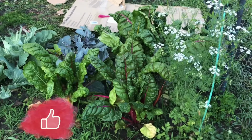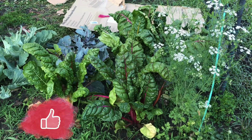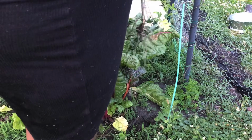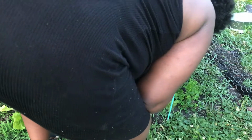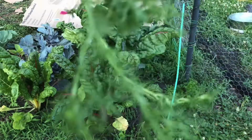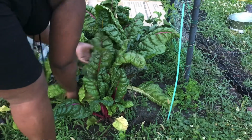So now that I got that done, as you can tell, I'm going to need more cardboard. And I'm sure we have some in the house. I just have to go find it. But I'm not going to do that today. What I'm going to do is start working on getting some of that vegetation cut down and making some of these beds look neater. And this is one that I want to tackle.